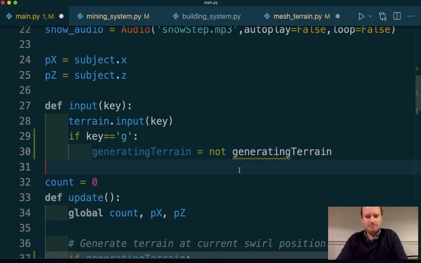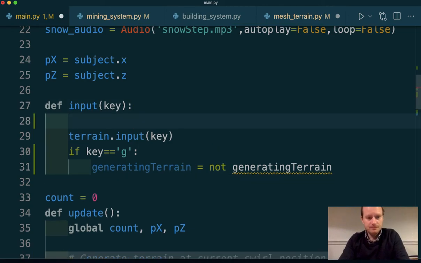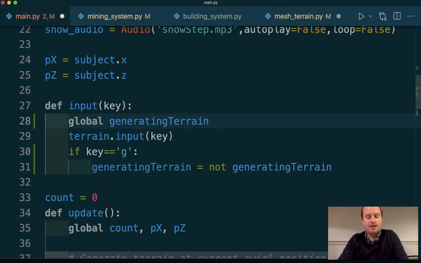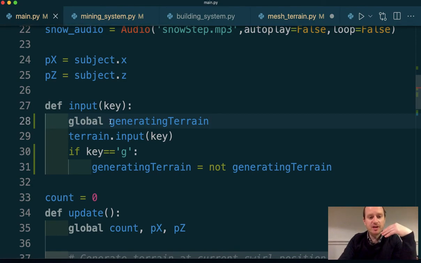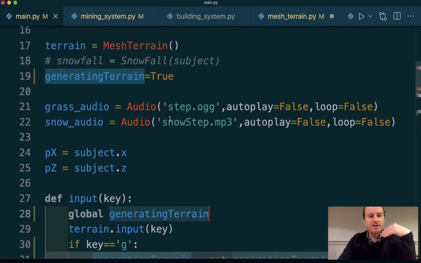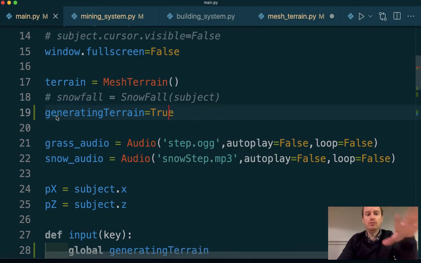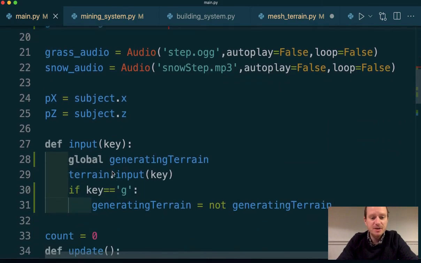Lovely. We're getting some wiggles here because input doesn't know what generating terrain is. It's treating it as a local variable. So we need to just use the global keyword here to tell this function that we're talking about generating terrain that's made in this global scope, so we can use it anywhere.